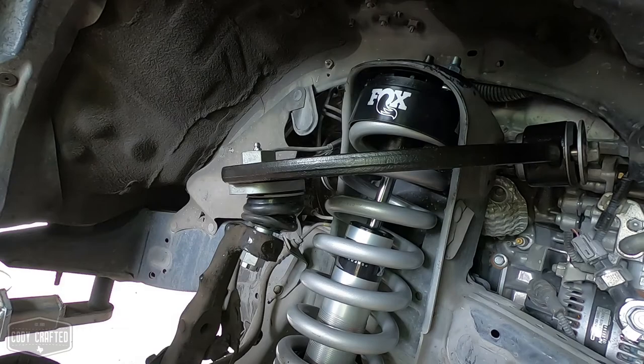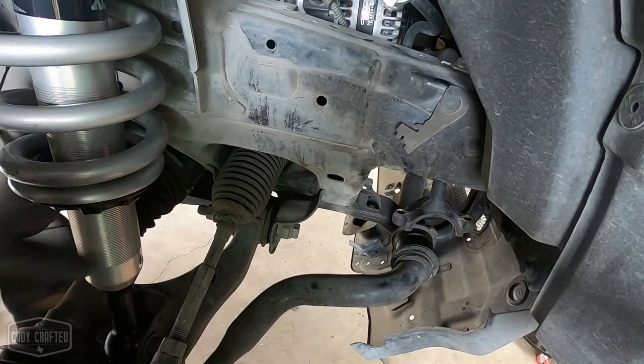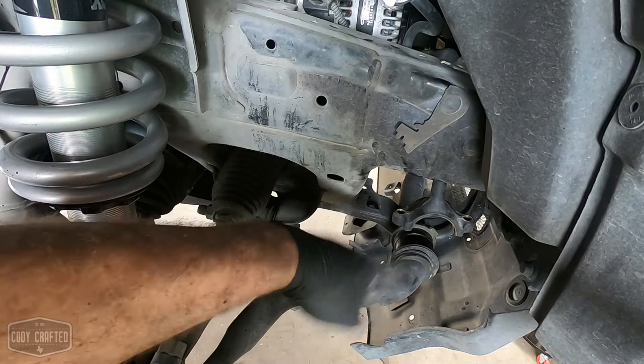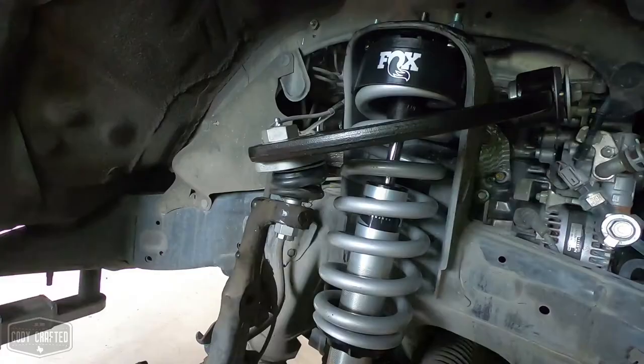So during our strut installation, we disconnected the KDSS link, sway bar link here. What I'll do is lower the car back to ride height, and that will push the sway bar up on this side, and then we'll put that back together and hang the skid plate back up underneath. While the skid plate's down, I'll also tighten the lower control arms, even though they're not set for the alignment. One of the last things, let me go grab the torque wrench.